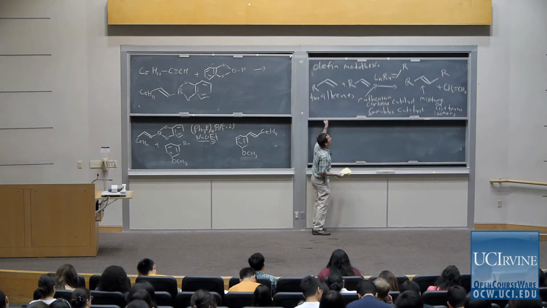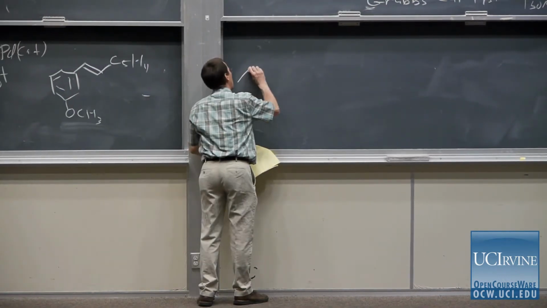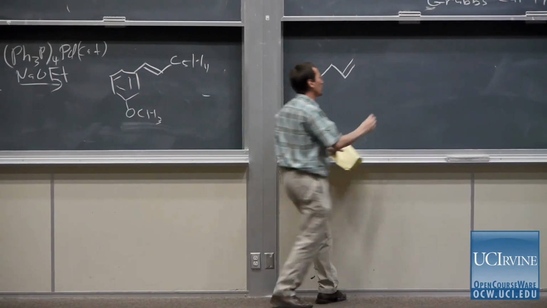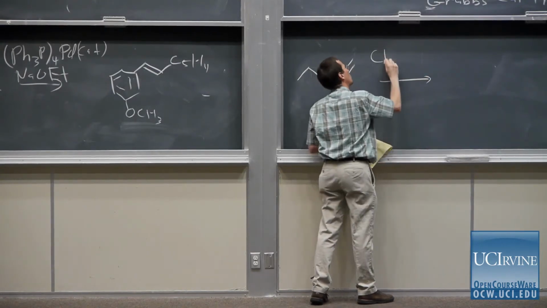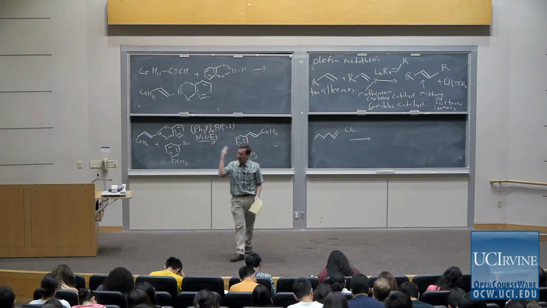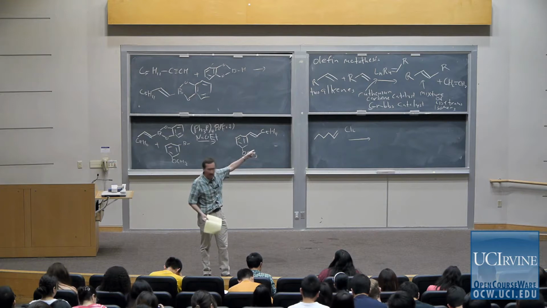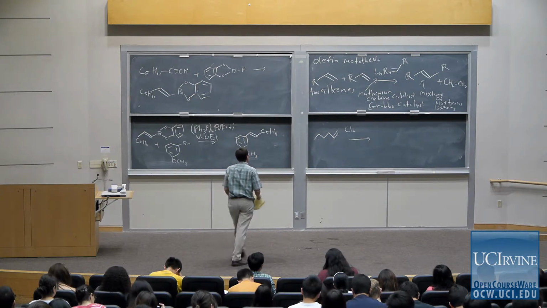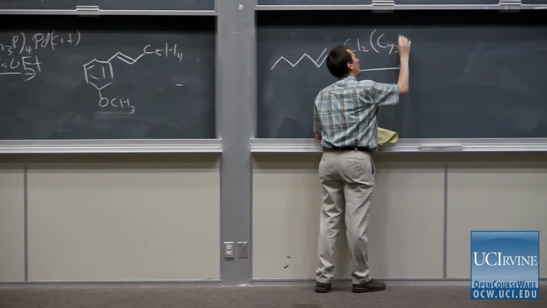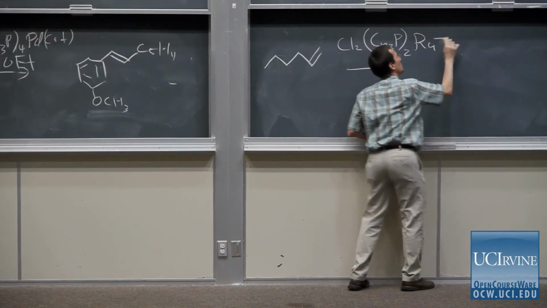Let me give you a specific example, because it's a little hard to absorb in the vast generality. If I take the molecule 1-hexene, like so, and I treat it with the Grubbs first-generation catalyst, honestly, for your purposes, that's all you need here. The ligands on the metal, we've already seen ligands of halogen on a metal. We've seen ligands of phosphorus on the metal. Here we're now seeing a ligand of a carbene on a metal. The Grubbs catalyst has a couple of chlorines on the metal. It has a phosphine, and typically the phosphine is tricyclohexyl phosphine, and there are two of them bound to the ruthenium.